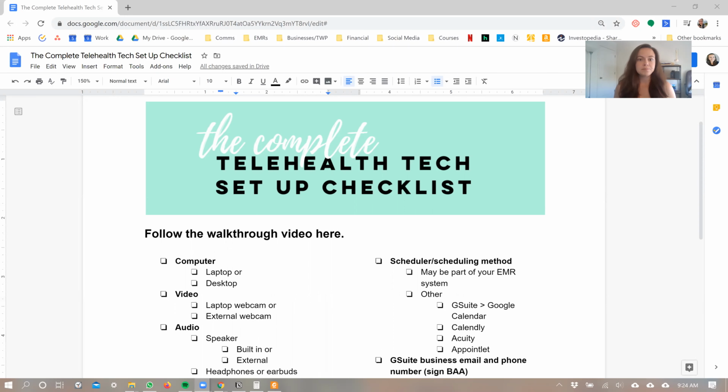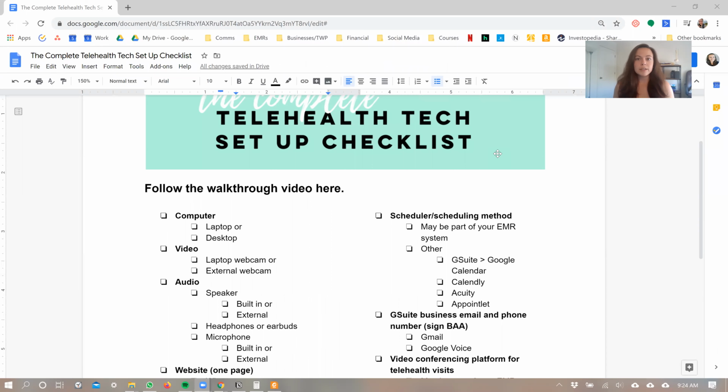So, let's see. Number one, we need a computer. And hopefully, if you are jumping into telehealth, a computer is something that you have access to. People have asked about a phone or a tablet versus a computer. I personally use a laptop to conduct my telehealth sessions because I feel like there's more that I can be doing all at one time. I can pull up the screen share pretty easily, and it feels like I have more access to help my patient during the interview versus if I were doing it on my phone.